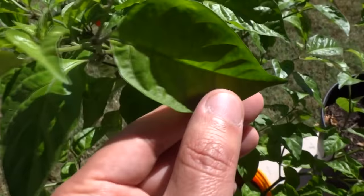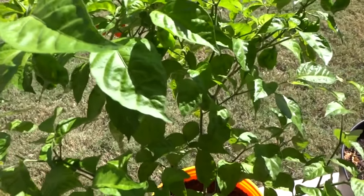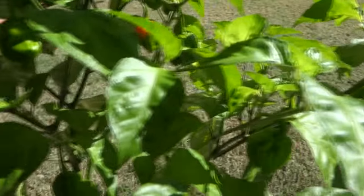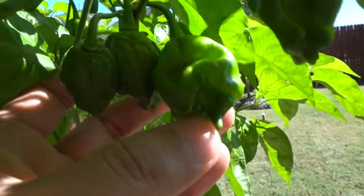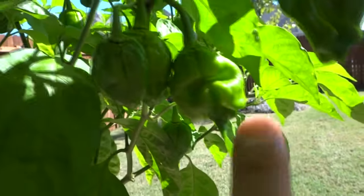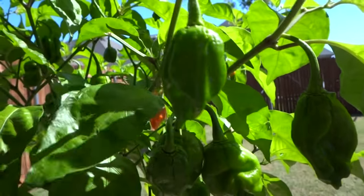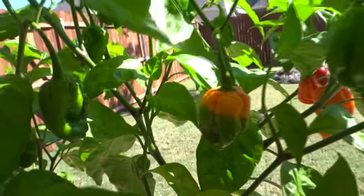As you can see, the plant retains the characteristics of very reaper-like qualities — the leaves, the stems, and the way it grows look exactly like a reaper. Some of the fruits also resemble a reaper shape. One of the most beautiful fruits has a crazy-looking stinger, the shape of a scotch bonnet, all these bumps, and then this one just looks like a reaper. Let me turn it around to see some more.